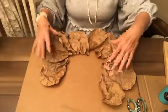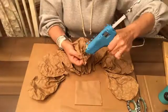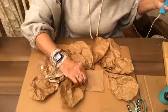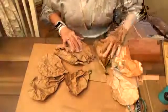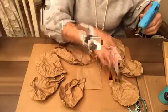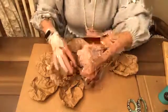But see how you can make it really big. But I don't want one bigger than what I already have. So then all you do is take where you wadded it up, and just glue it down. Just, whoops, am I in the picture? I can't tell. I think you guys can see that. Okay, you're just gonna glue it down, and you're gonna fit in however many you can fit in.